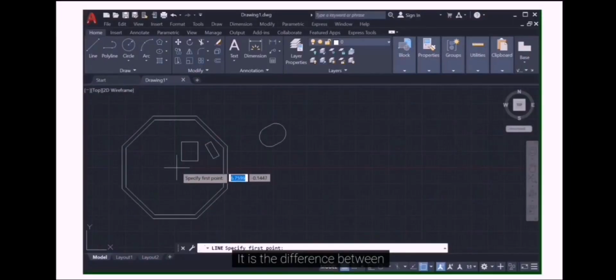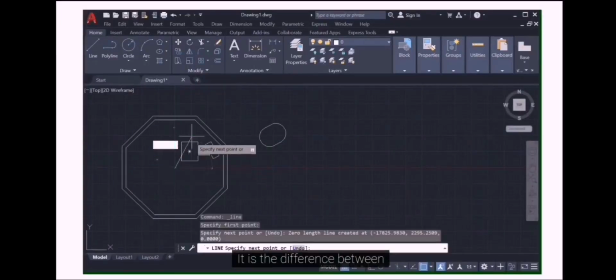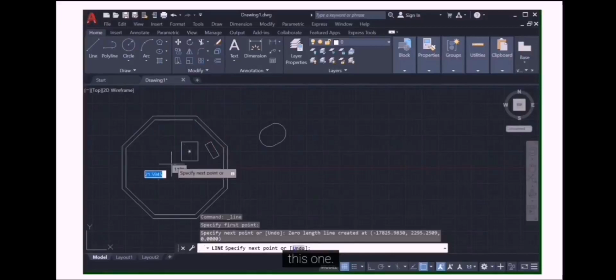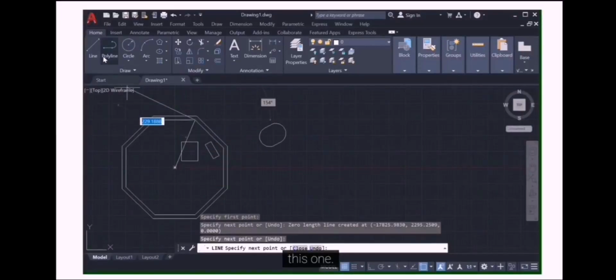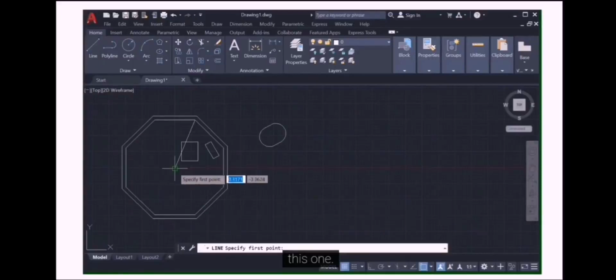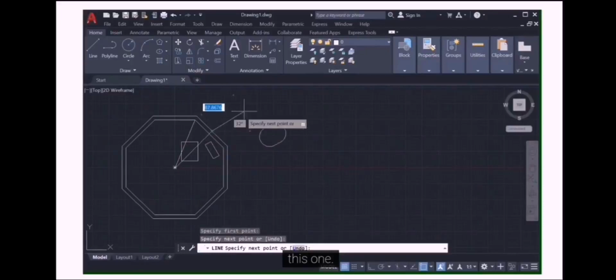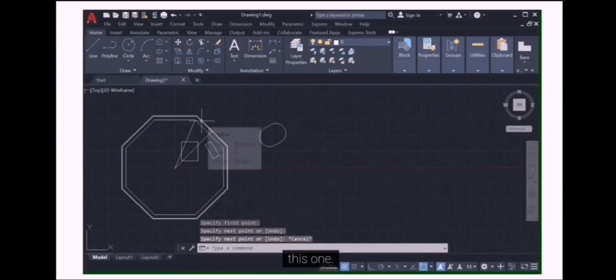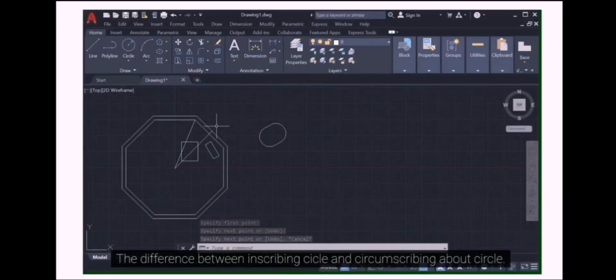This is the difference between inscribing in a circle and circumscribing about a circle.